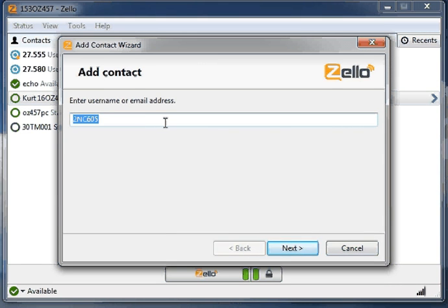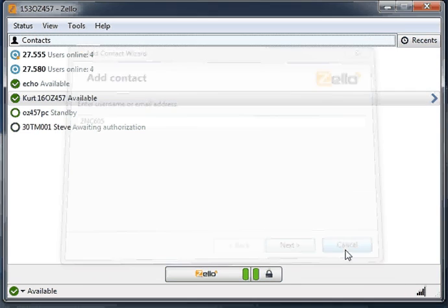Apparently it's not the correct username. Let me check here on my phone. I'm going to open my Zello application and try to find his exact information. Anyway, I think it's self-explanatory, so I'm not going to make too much of a fuss about it. But my point is, if you want to add a contact, you can add it this way.